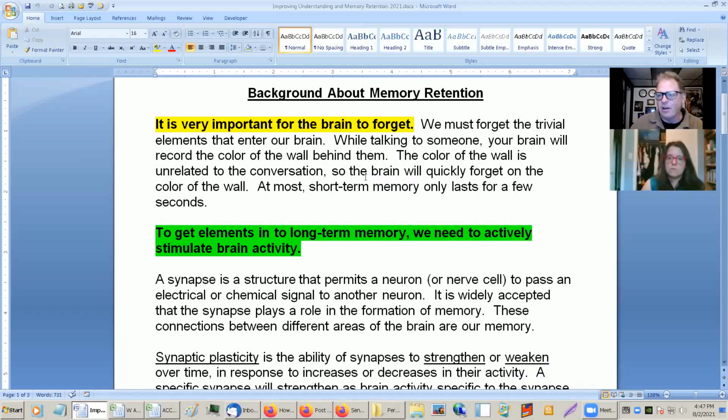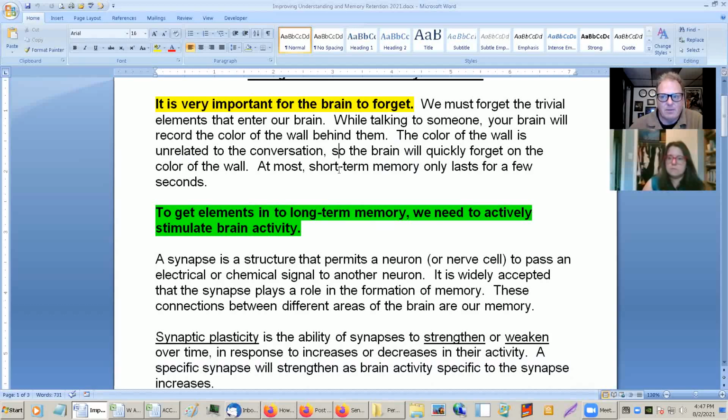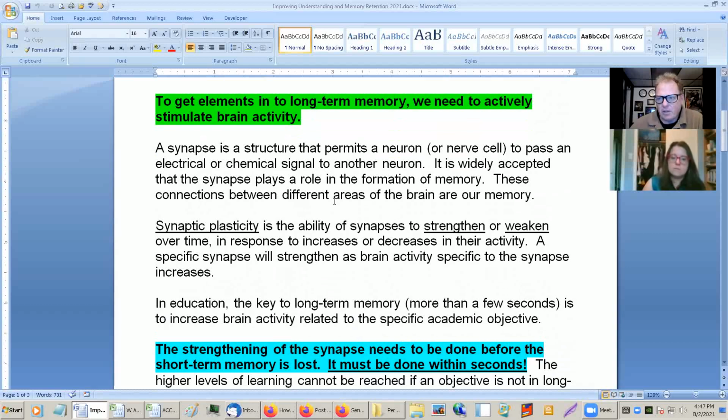It's forgotten what color the car is because the car wasn't important. You see cars going on the street, you don't say, "Oh, there's a red car. Let me remember that. Oh, there's a green car." So you get all these different answers, and that's one of the reasons why your brain is programmed to forget. So you have to actively trick the brain into remembering things for a longer term. And when we mean longer term, we're talking about seconds. Long-term memory, as far as discussions about it, is 15 to 30 seconds. Your brain will forget the color of the car going down the street in hundredths of a second.